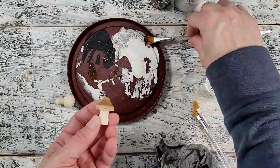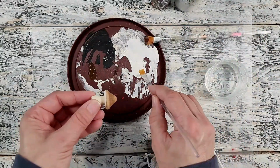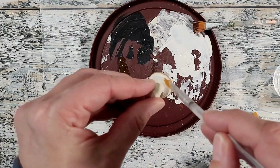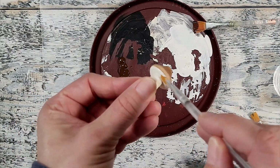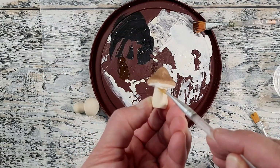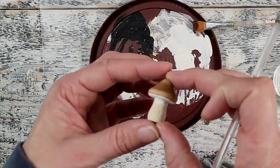Now you could use this or leave the stem just as is if you'd like, but I wanted to paint mine out a cream color. So I'm just going to paint the underside as well as the stem, and then I'm going to allow it to dry well.